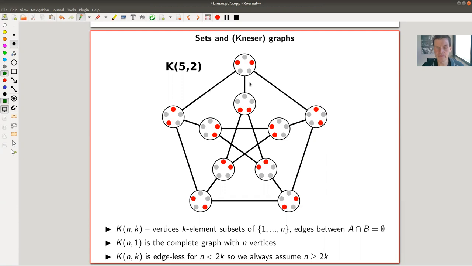so here is a Kneser graph. A Kneser graph has two inputs. So in my notation, this N here and this K here, and N is just my frozen set. So I choose my set one to n, and the K is saying that I take K element subsets of this set.